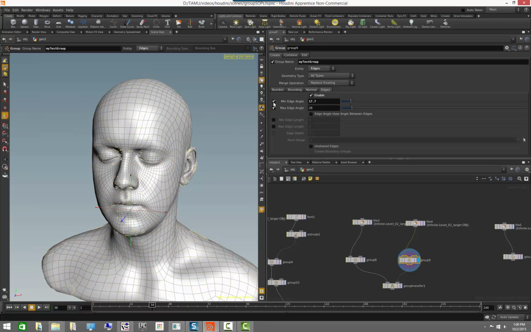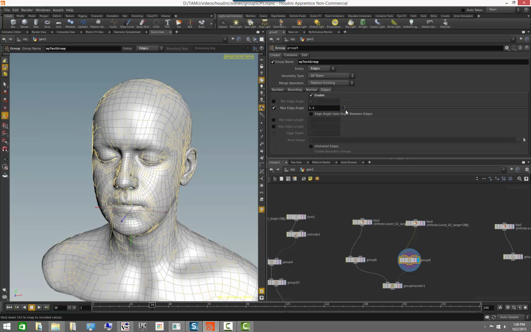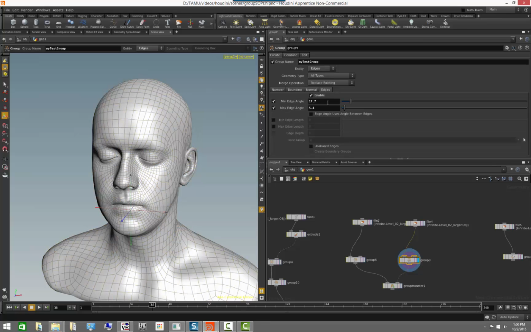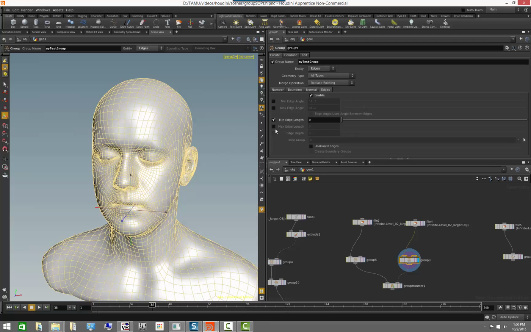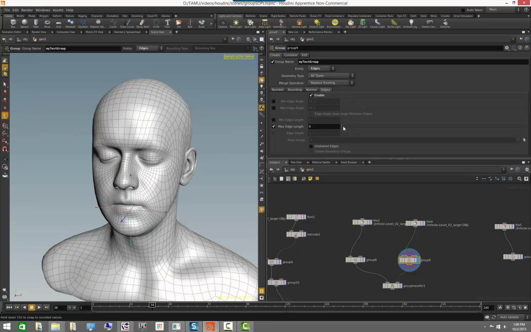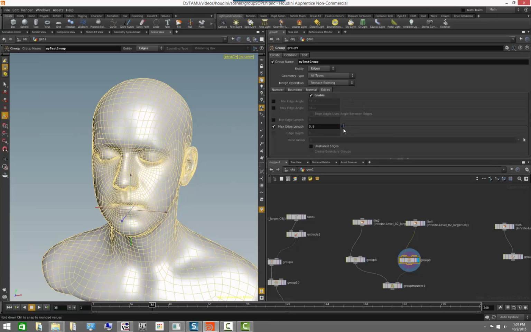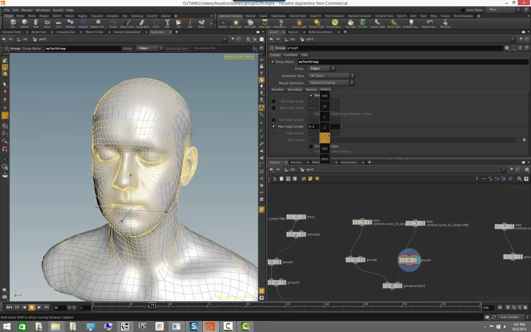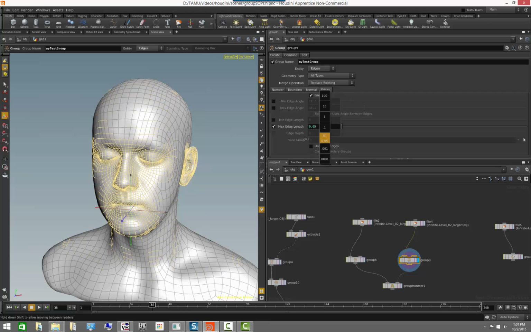You can also set a max edge angle to pick edges within a range, or even both if you want to pick a very specific range in between them, okay? We can also do it by edge length, okay? Say I want every edge which is within this particular range right here. This is a little bit small, so we're going to use smaller numbers. So we'll go to this, and then we'll go to this, and you can see that it's selecting edges based on their length, okay?